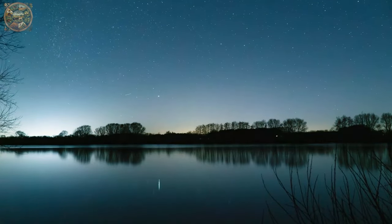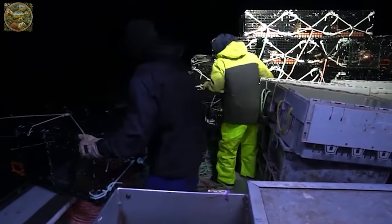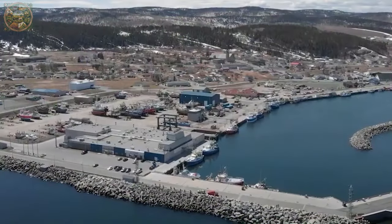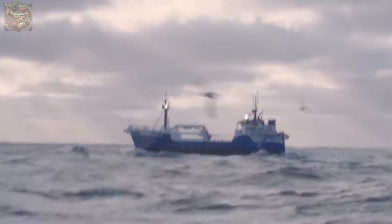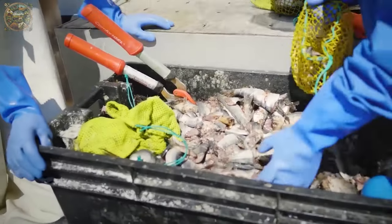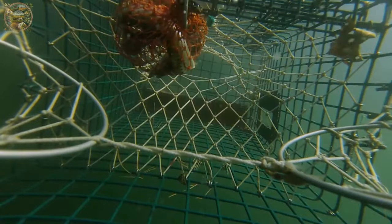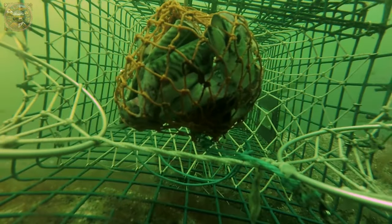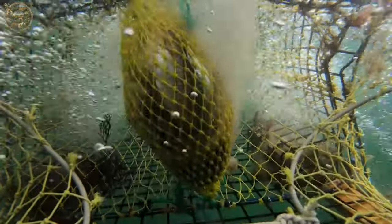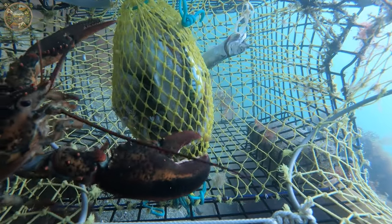A lobster fisherman's day begins bright and early at 3 a.m. Before setting off, they diligently prepare fresh bait to place in their traps. Setting out in small boats, these fishermen navigate to locations where lobsters are known to congregate. The traps, typically crafted from wire mesh or wood, are baited with herring, flounder, or other seafood delicacies. Engineered with entrances that make it easy for lobsters to access but challenging to escape, each trap is equipped with a small escape hole to safeguard juvenile lobsters.